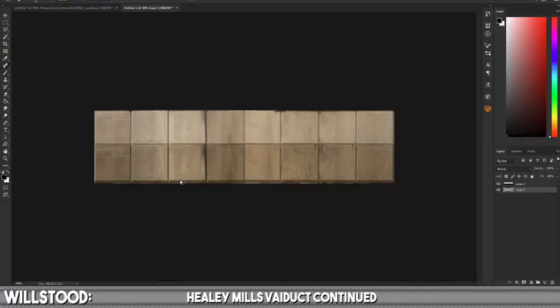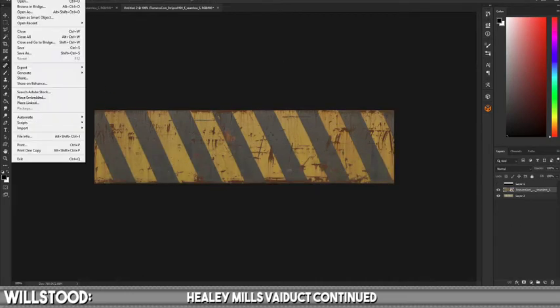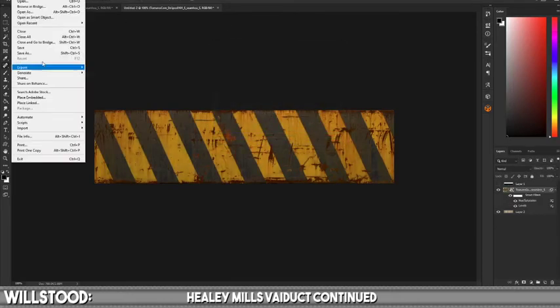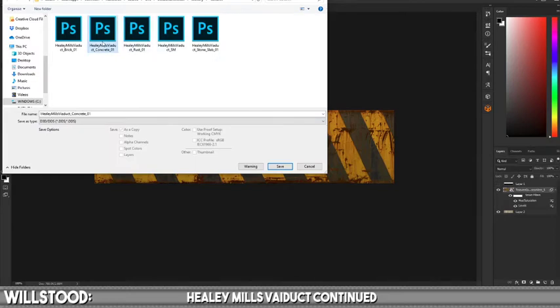So let's throw this into Photoshop. Doesn't really need any work. Already seamless. Let's just take it. Maybe make the colours pop a little more. That's better. Let's call these rusted chevron.